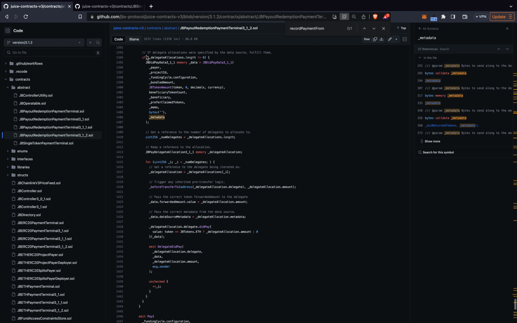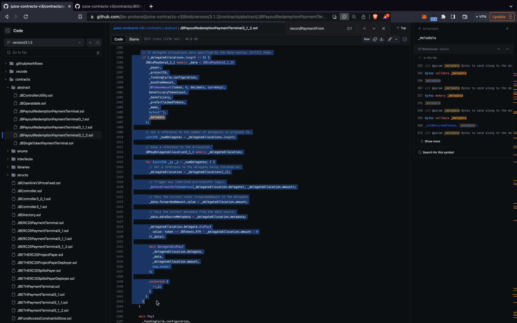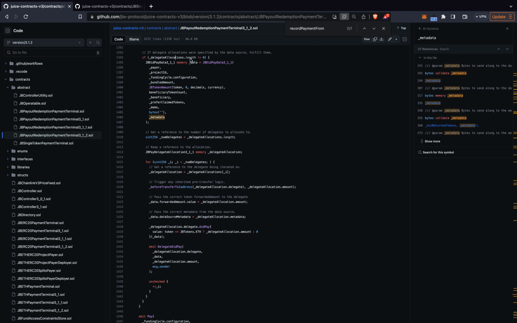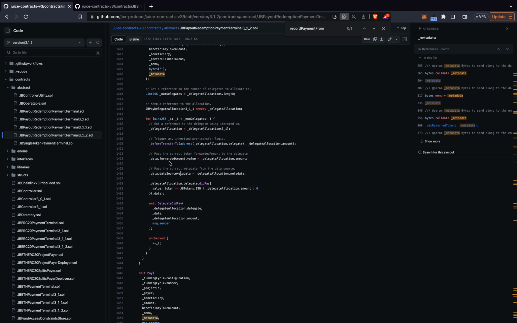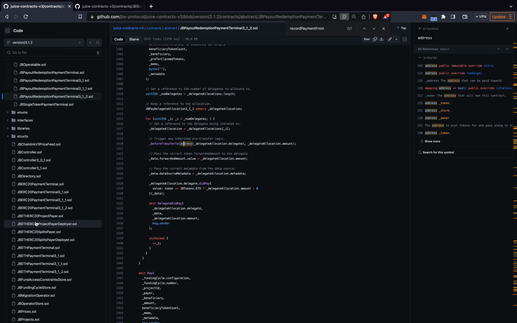Thanks. And then this chunk here is doing work to actually fulfill the delegate work. So if delegate allocations were specified, we're going to chunk up all the data. Again, just a bunch of context for the delegate to have. And then we're going to loop through each of the delegates. If some funds from the payment are being forwarded to the delegate instead of added to the balance of the project, we're going to do a beforeTransferTo call, which works similarly to that internal function from earlier that's implemented in a custom way by anyone who implements this contract, ETH or ERC20.